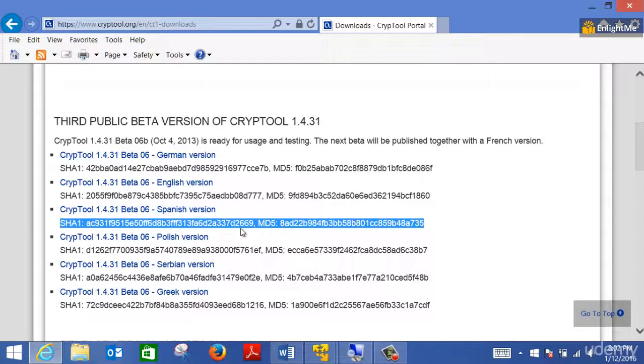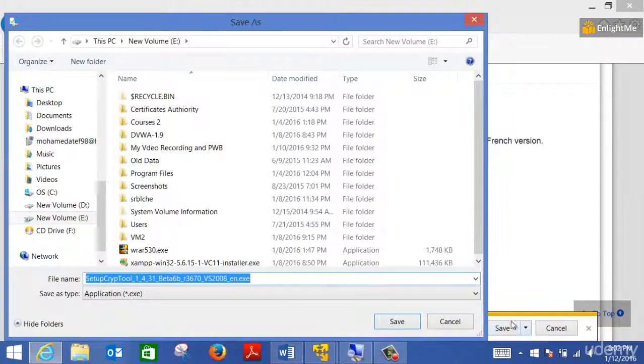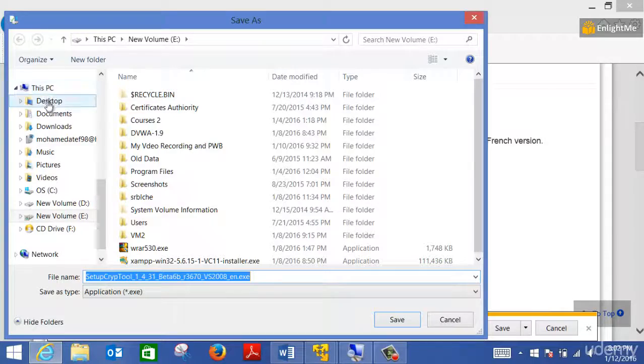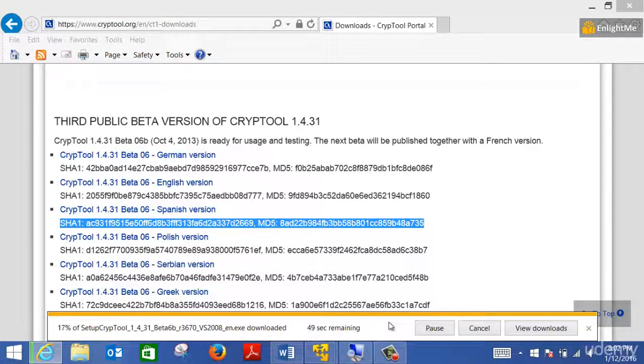So let's assume that I need to download this program. Let me download Cryptool, the English version, on my desktop. I'll download it here, set up Cryptool, and save it. Now, we have a technique in cryptography called hashing, and I want you to learn about hashing during this course.